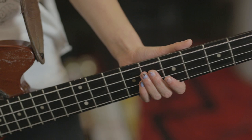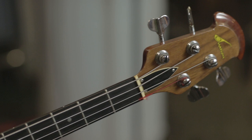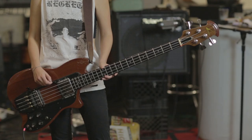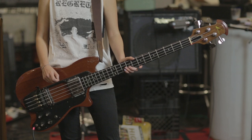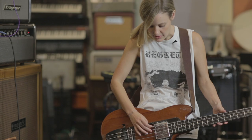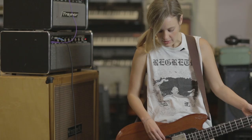So this is my bass — it's a late 70s Ovation Magnum. Jah Wobble from PIL has one, and they're like my favorite band ever, so I had to get one. Something weird about this bass that I didn't realize when I bought it is that inside each of these holes there's a volume pot that helps you adjust the gain for each string.